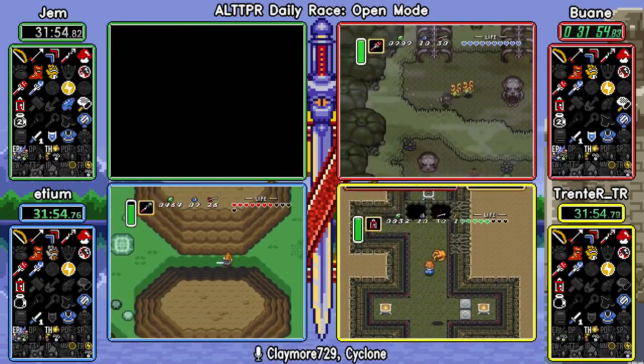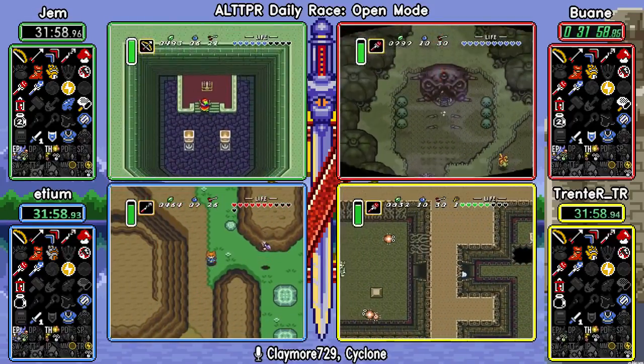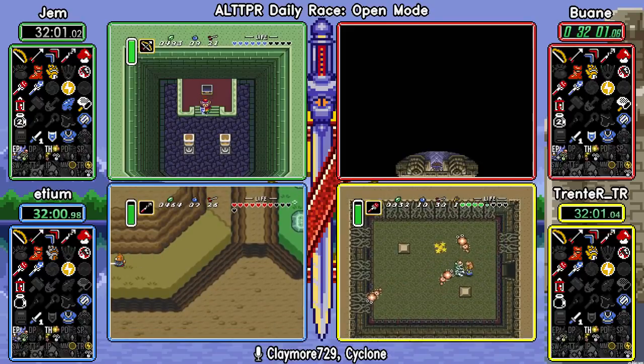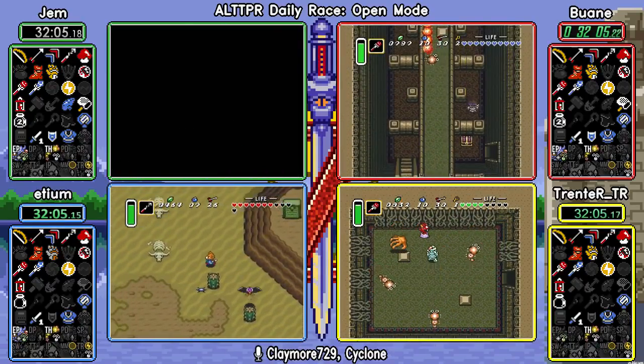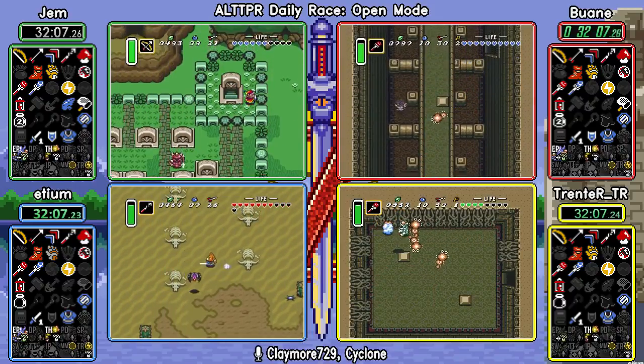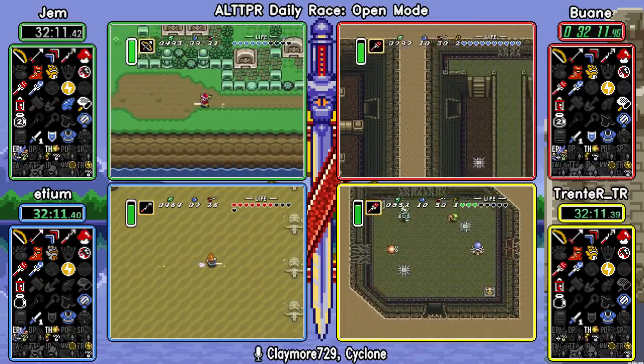But we got Eddie making his way over the desert to get his Titan's Mitts off of Aginah. He's gonna like seeing that. Yeah, that's an item you want to see because that opens up a lot of progression, needless to say. He is checking the desert ledge as well, it looks like. Or no, yep, he did.